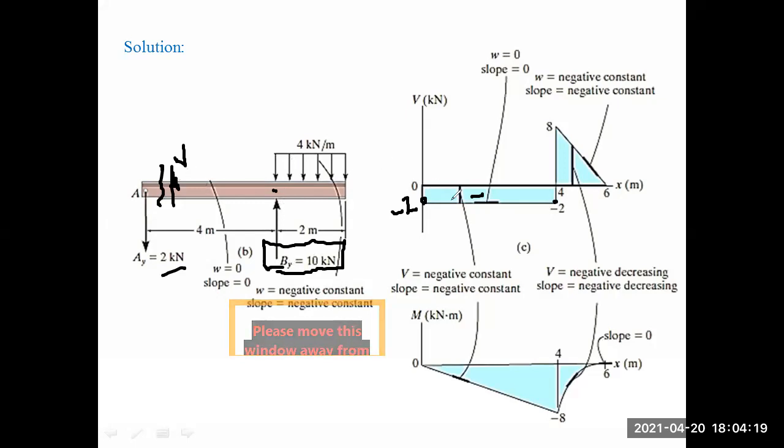So if I have 2 and all of a sudden it jumps, how much does it jump? 10. So 2 in the negative, what is left? 8. So it goes up to 8. Now my shear force is here. The distributed load is acting downward. Is downward positive or negative? We have to memorize it; it's not something you could comprehend. If the external force is acting downward, does it make it positive or negative? Negative.